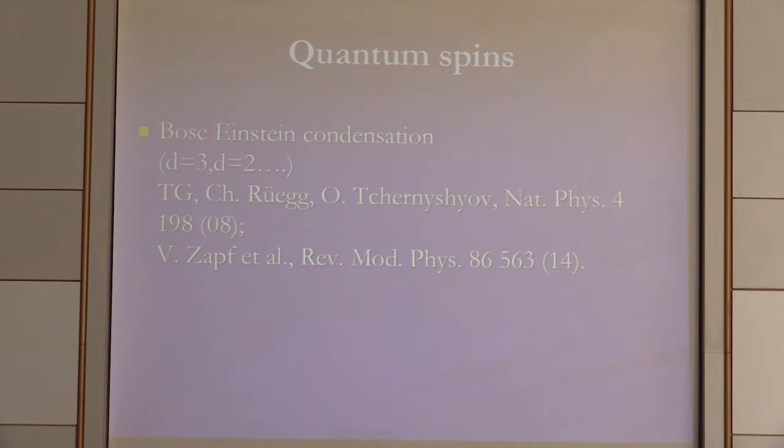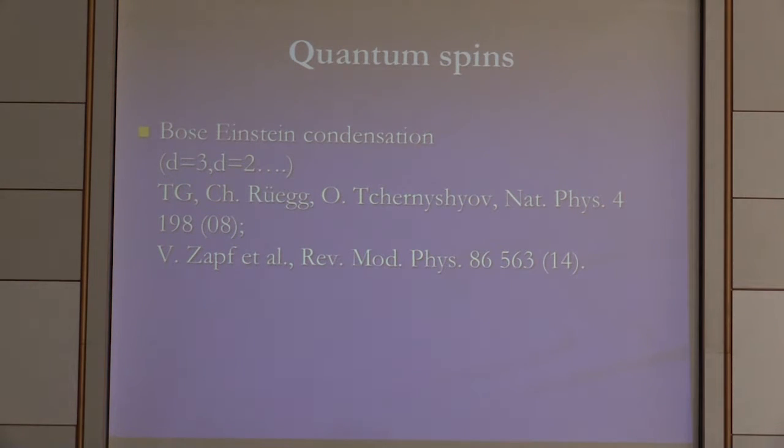So there are many directions that people have followed. Here I will concentrate on the quantum spins under magnetic field, the one I presented. There are of course many directions, frustration and so on. But here, if you look at these systems which are in a way a perfect realization of bosons on a lattice, then of course if you have bosons, the first thing that comes to mind is Bose-Einstein condensation. And yes, one can realize and study Bose-Einstein condensation using quantum magnets.